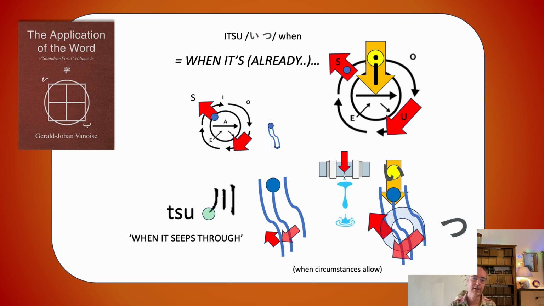So here you have I, tsu, on the full cycle of all the progress and all the things that are happening. So you have the idea that comes in, and then what is in the process. The U is underneath there in the winter phase, so it is undeveloped, but you try to get something out of it. When will it be ready? When will it be useful? When it's ready, when it's there, when the situation is fine, and when you notice it. So when it seeps through, you can say.